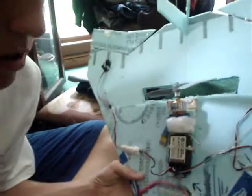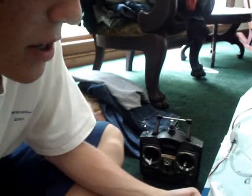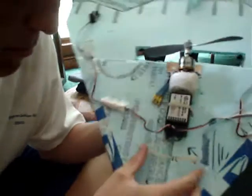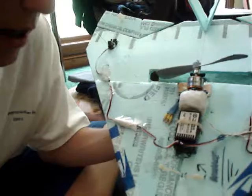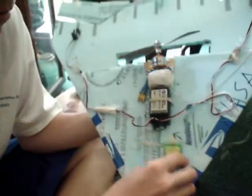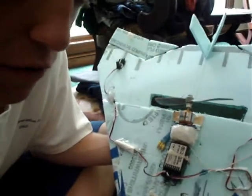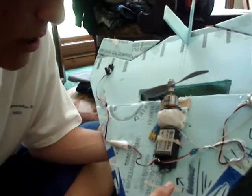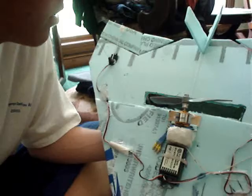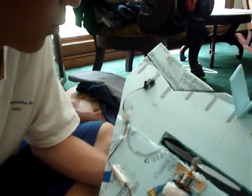I get about maybe 3 minutes full throttle and this thing will do unlimited vertical — it will go very high. I use zip ties and cut holes in the plane the size where I can just squeeze the battery in. This is where the ESC went, and I did a nose dive and probably fried it — it was a little hot. Anyway, I've got two servos operating on elevon mode, so they look really good.